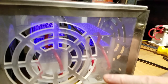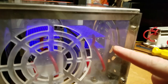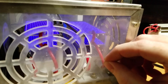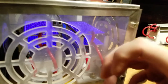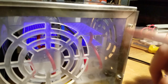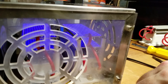In this part, the gray part, all they replaced was the blue parts, which are like $1.50 to produce. They sell them for like $15. And what I needed replaced was a transformer, which is wire coils of one diameter, the wire, and then wire coils of a different diameter for another wire. And they're set up side by side so that the electromagnetism is being thrown from one set of coils onto the other set of coils. And that's how you get the high voltage to run an ozonator. And so they screwed me out of my lifetime warranty by not fixing my machine when I brought it in there.